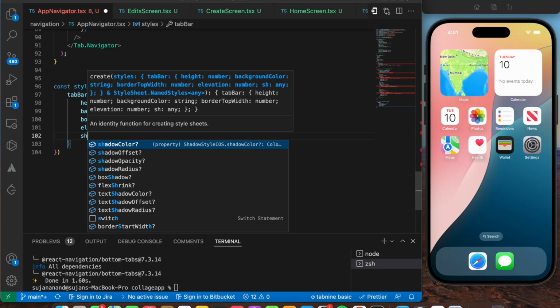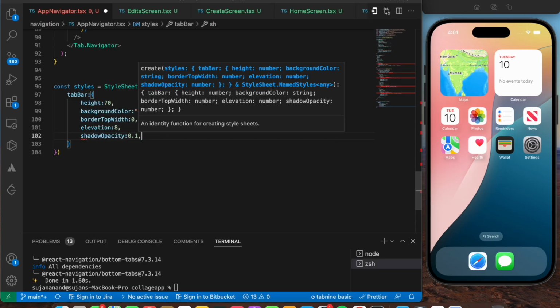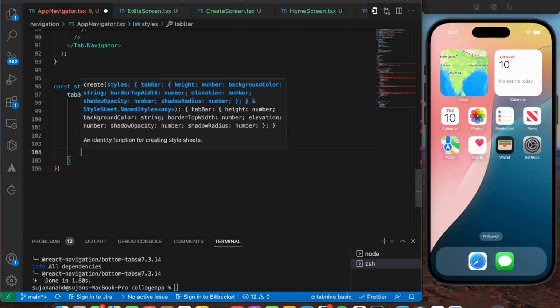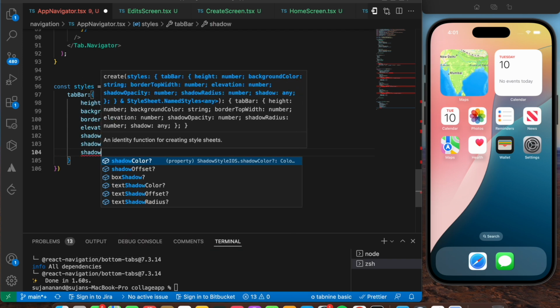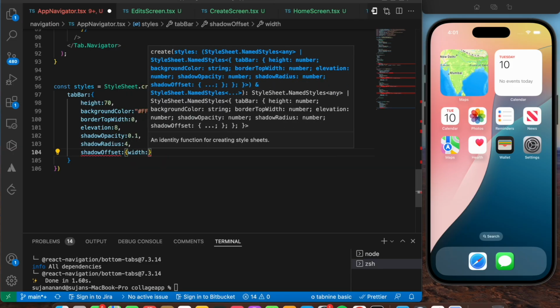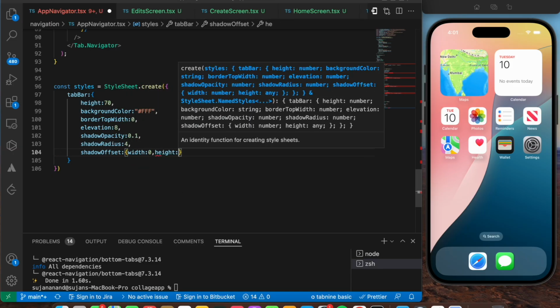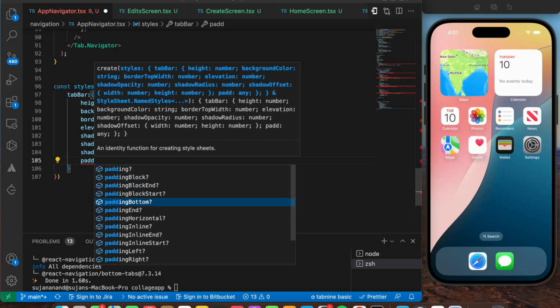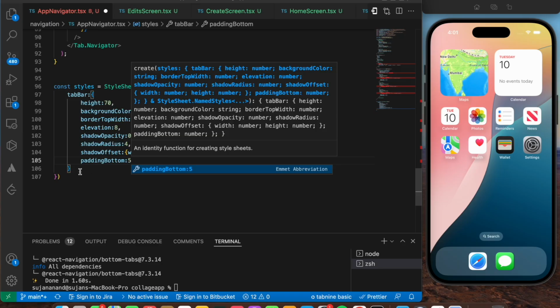Then we're going to have shadow opacity of 0.1, then shadow radius of 4. We're going to have shadow offset as well. So shadow offset, it's going to have a width of 0 and then a height of -2. Apart from that, we're going to have a padding bottom of 5.